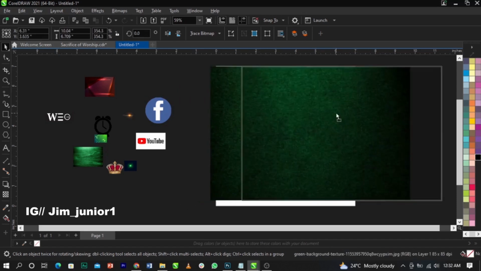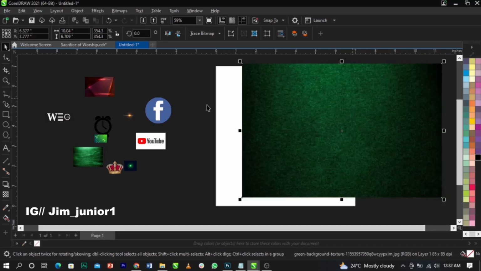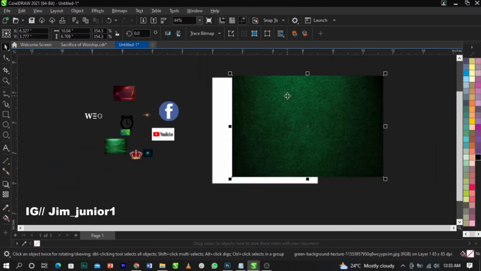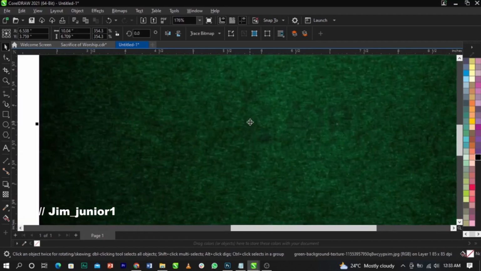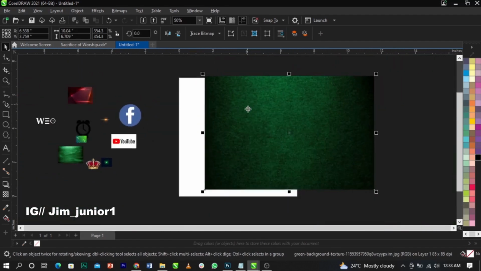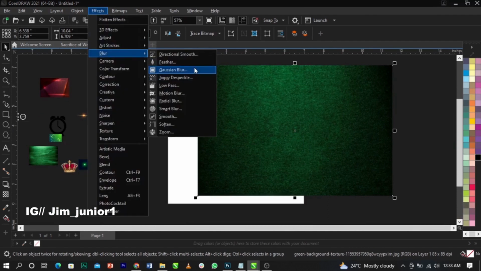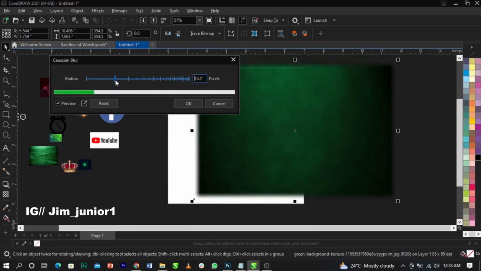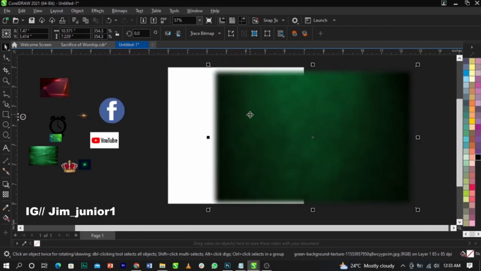Now I'm going to apply a blur effect to this. You guys will always say I always use blur effects. Sometimes you can see the background is not okay, so I'm going to apply a blur effect. I'm going to come over to effect, go to blur, Gaussian blur, and that is too much, so we're going to just reduce that a bit and we're good with that. 10.2 pixels. You can play around with it, guys. Anything that works for you, you go with it.